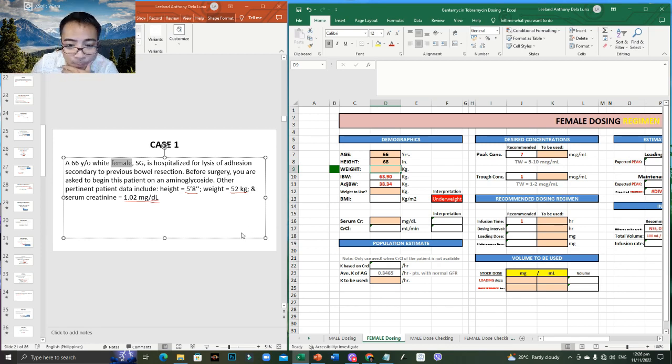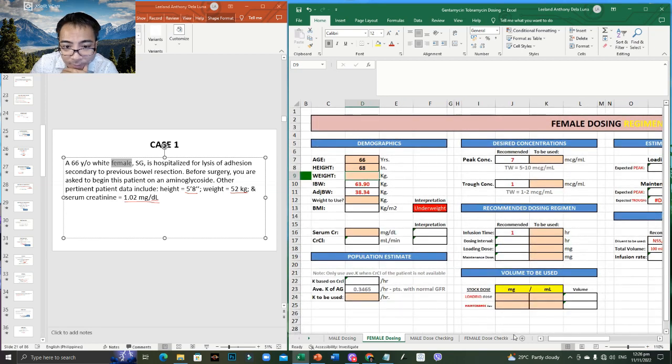Abangan mo, class, dito yung itong green na to. Yung green na yan. So, ang weight natin currently is 52 kilograms. Kung saan humantong yung green na yan, yun yung weight to use. Kasi halimbawa, ang weight ng patient ko is 95 kilograms, bababa siya. Sabi niya, gamitin daw natin is adjusted body weight. Pero ang patient natin is 52 kilograms. So, dito nag-end yung green na to, yung marker na yan.